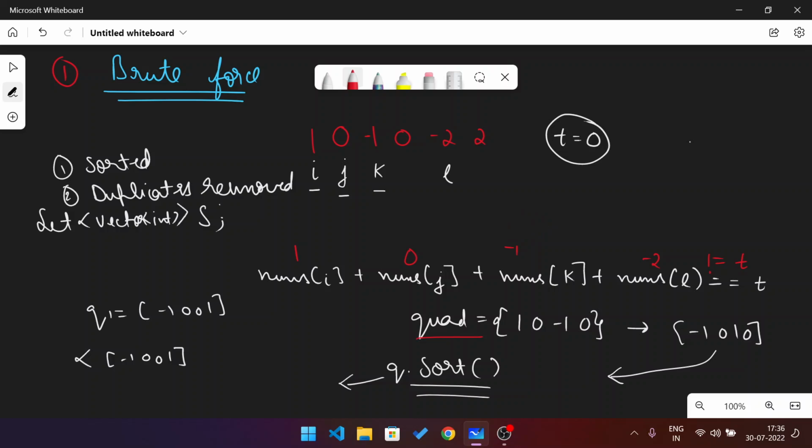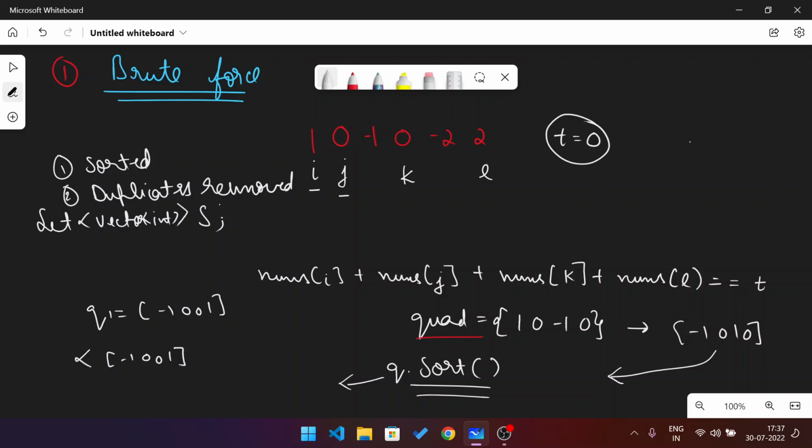We are just going to simply continue with our iterations, and by continuing, I mean that we will be just incrementing our L. Now L is incremented and it's on the last element, and again we will have 2 as the total of the summated value, and this is not equal to target, so we will continue with our L. And now the L is at the last, which means that the for loop containing the L iterations is completed, and now the control goes back to the k, and k will be incremented.